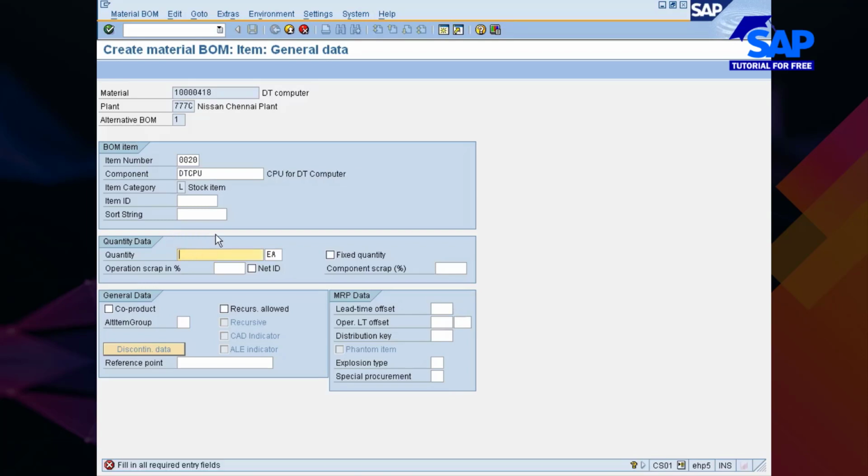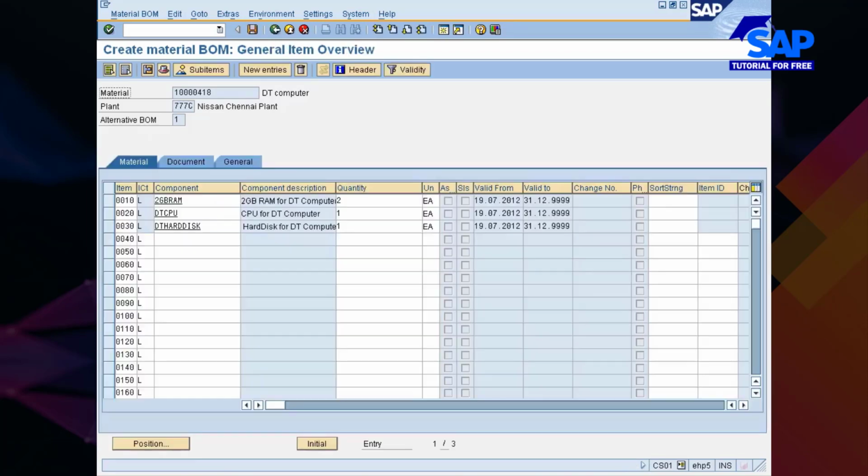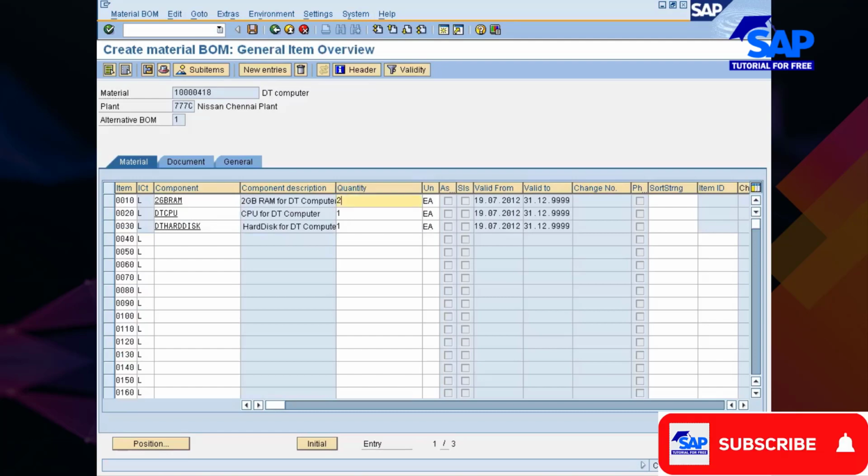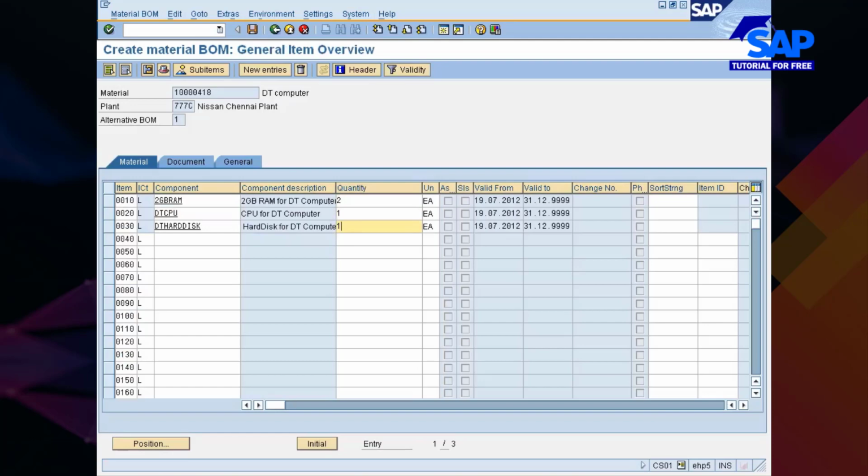And then how many CPUs do I require? 1 CPU. How many hard disks do I require? 1. Okay, now you see here 2 GB RAMs, 1 CPU, 1 hard disk is required to assemble one desktop computer, which is my finished product.